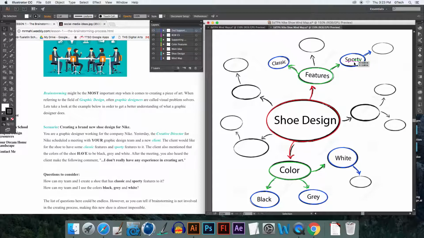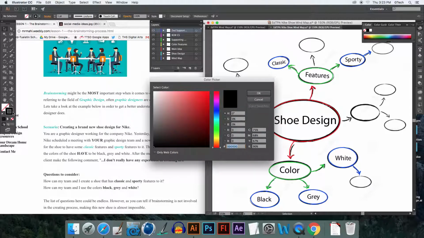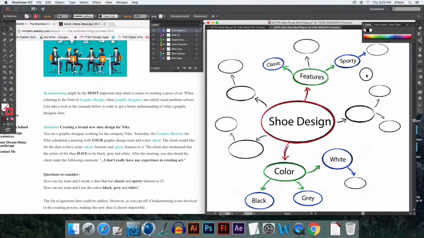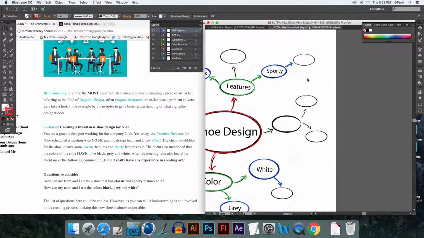Those can eventually move on to other ideas. And so say, sporty, what do I think about sporty? Well, perhaps, I don't know. Let's see. I'm going to get rid of this white color. I'm going to change my stroke color here to a red. Hit OK. And so I have my final supporting idea right here, which could be athletics.